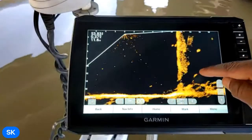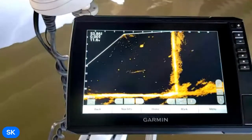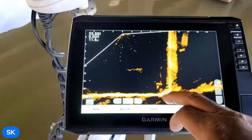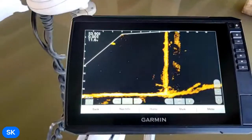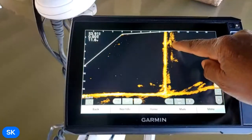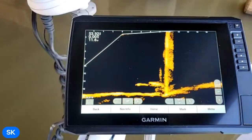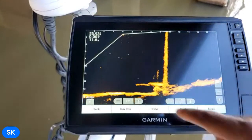There's a few fish up under here. Not a lot, but there's some. Let me back this down a little bit more. 63, 59. Oh, look here. Look at here. I think that's probably bluegill. I don't think that's crappie. Got a little structure down here, but I don't see no fish on it.